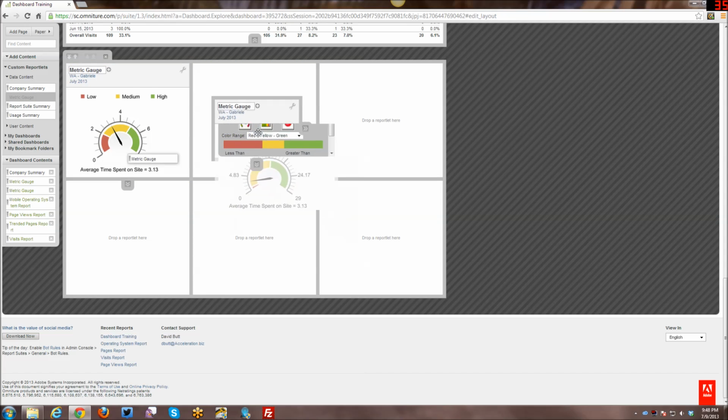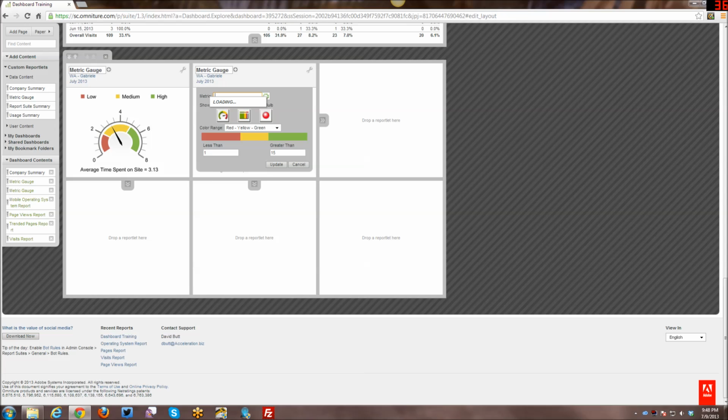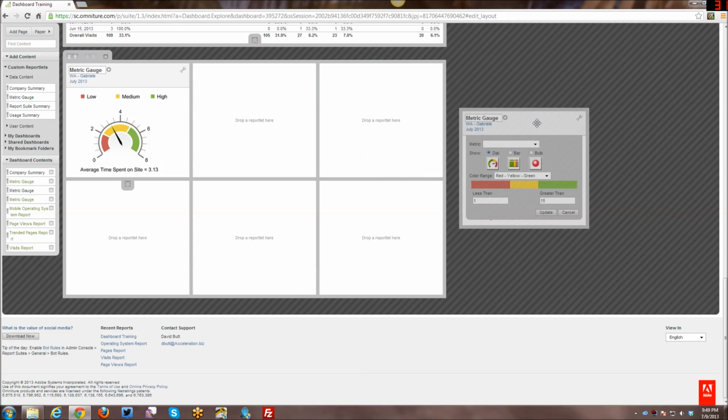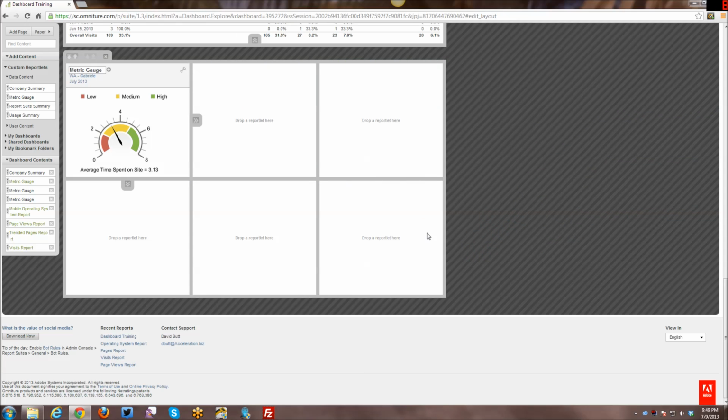And then, of course, with the metric gauge, there's lots of other options you can do. Here you can see average visit depth, bounce rates, various other variables that you can add. Alright, and if for some reason you don't want a particular metric gauge in a report where you have it and you just want to get rid of it for now, you just drag it off into this gray striped area and it goes away. And it goes back into this area here. And here I can just delete them entirely if I wanted to.